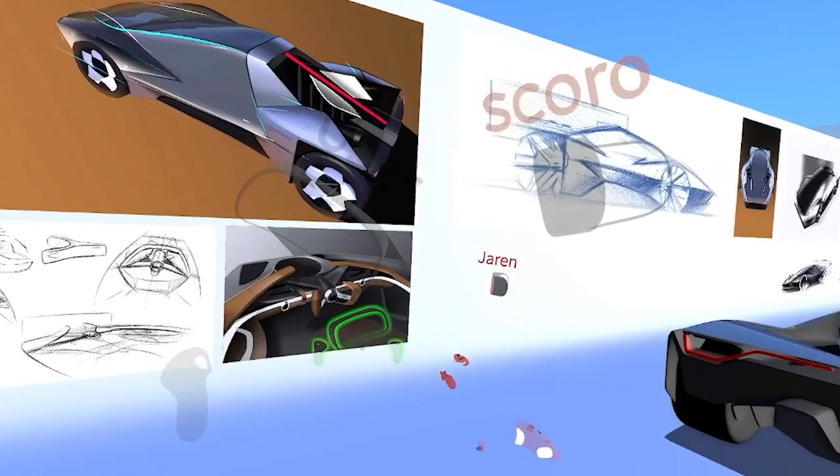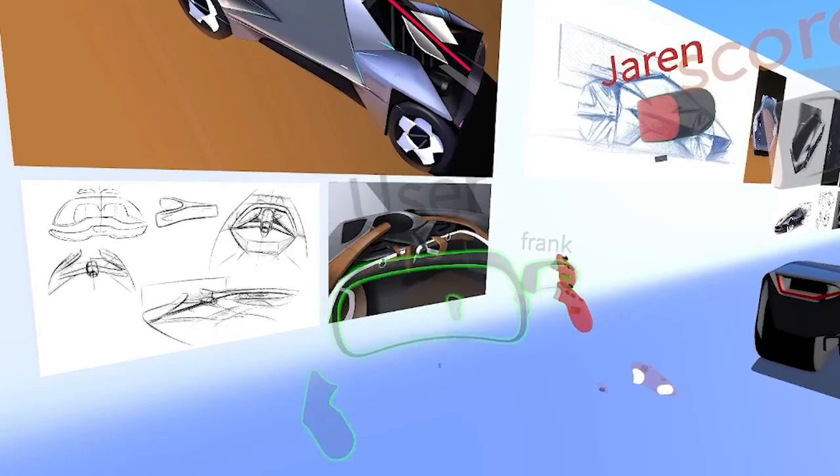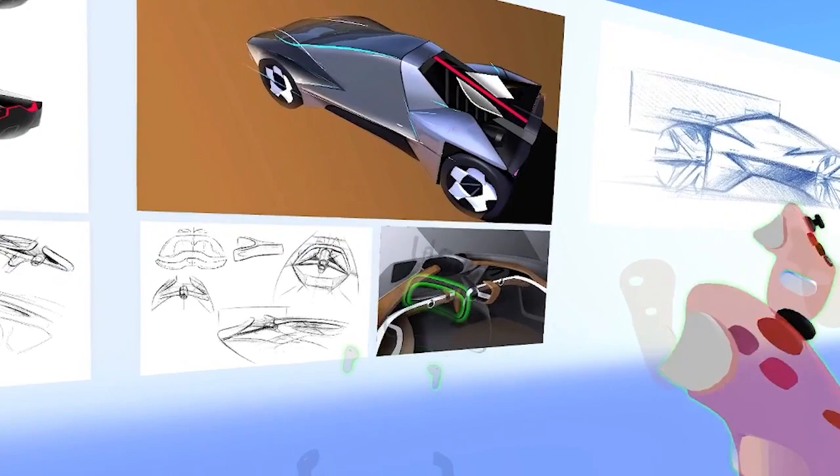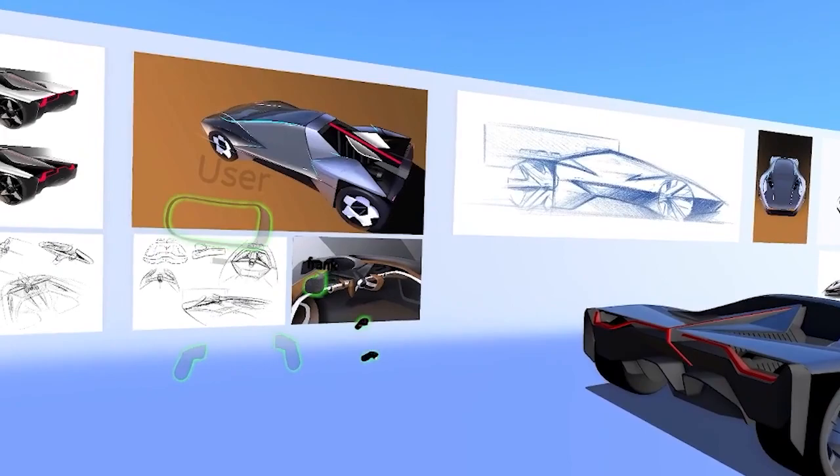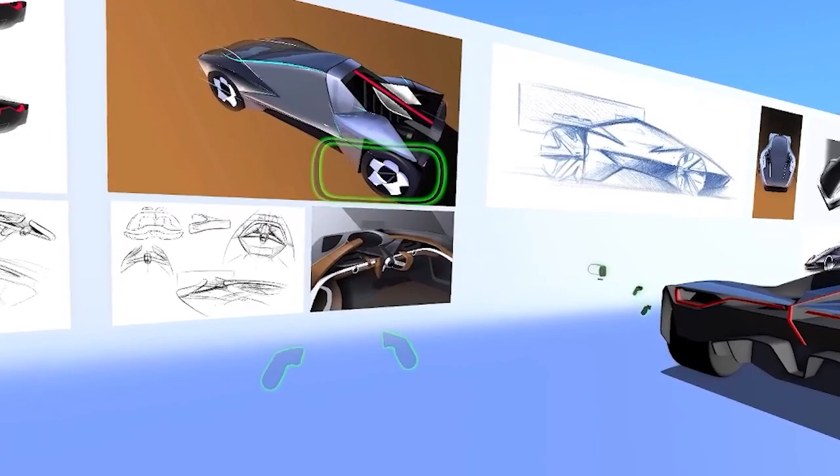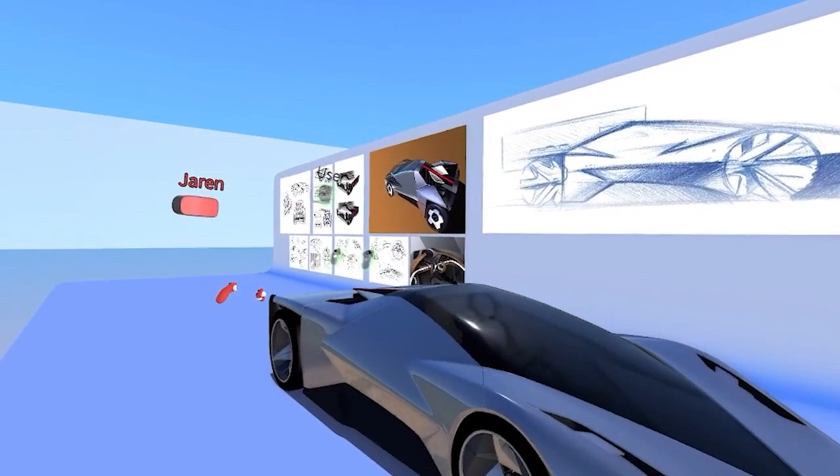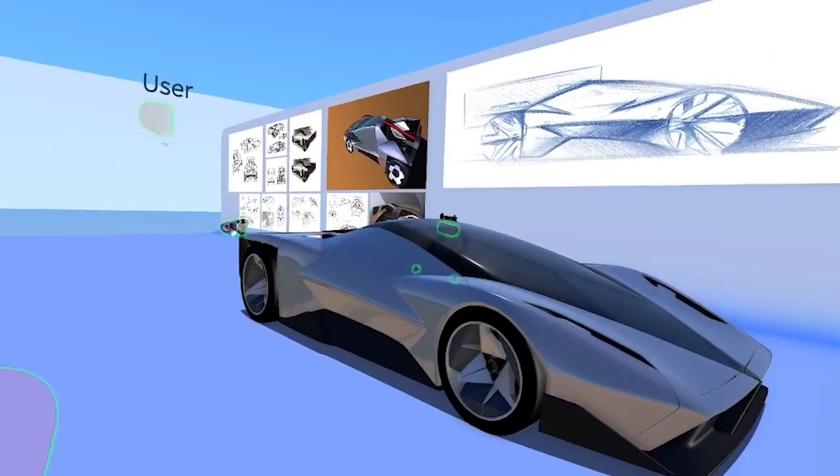That center column looks like almost like a fuselage with wings coming to you, like aircraft profile from top almost. And it's nice. The driver, the passenger said just behind the driver. I think it's at the knee point where the passenger, driver sits at the knee point of the passenger. So it's kind of slightly offset, but there should be enough room. And to have this kind of arrangement of the interior, we can have a really private focus and really you can centralize the mass of the car. So we can have slightly more aggressive kind of design.